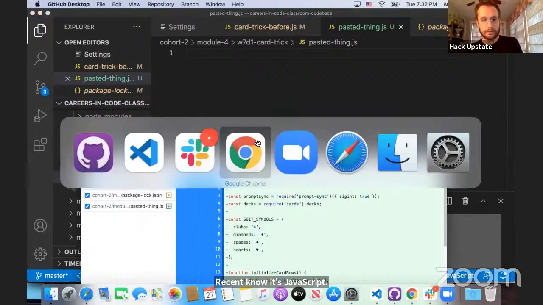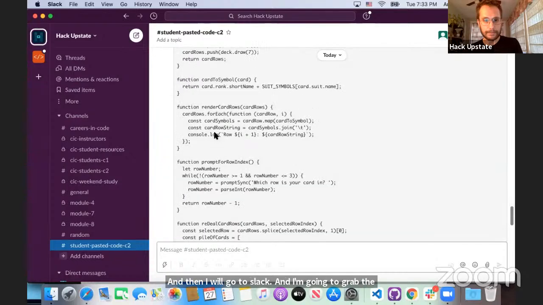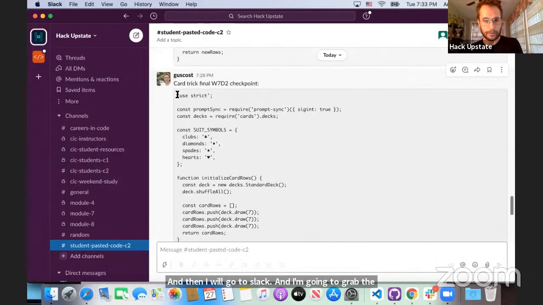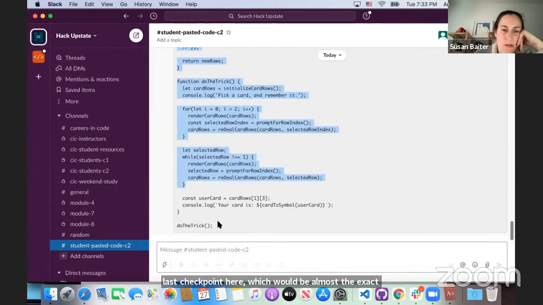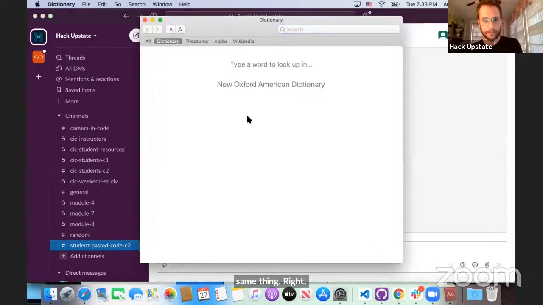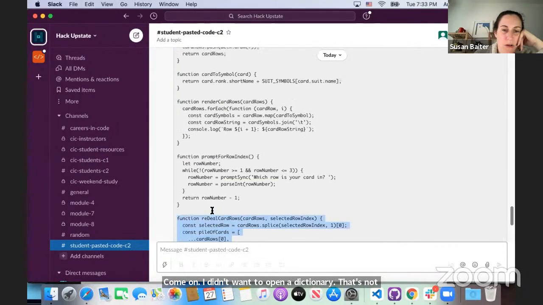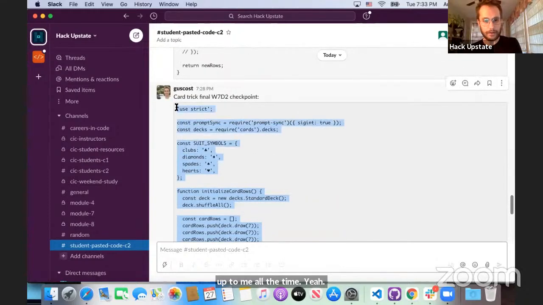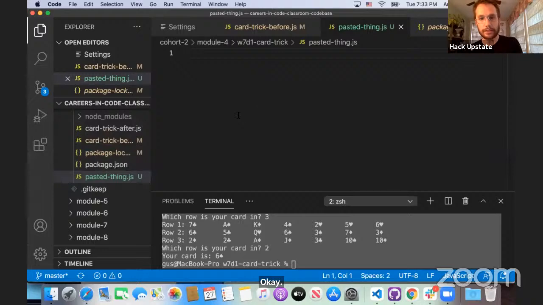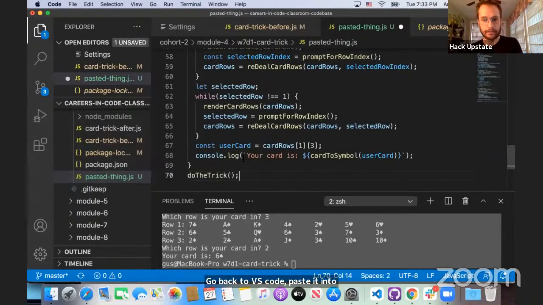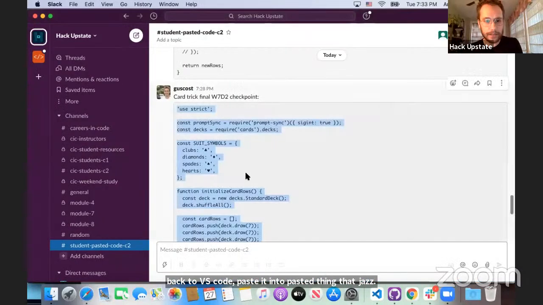And then I will go to Slack. I'm going to grab the last checkpoint here, which should be almost the exact same thing. Copy all of this out of Slack, go back to VS Code, paste it into pasted thing.js. Why is there no spaces between the lines now?